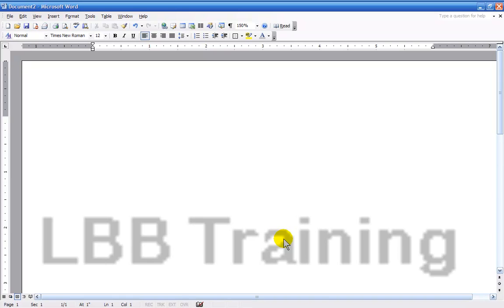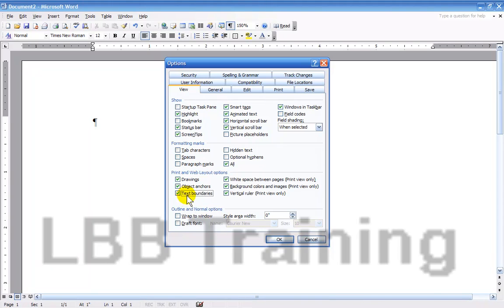There you go. They've completely disappeared. So, the reason you will need this is because later on we're going to get into putting some text on the page. And I'll show you what happens when you don't turn those on. All right, I'm going to go back and turn on the text boundaries.